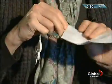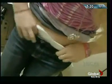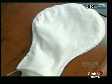The wire loop goes inside the pouch. You turn it on and place it against the area where you're feeling cramps. Its makers say the wire gives off pulsed electromagnetic stimulation, or electric current, which is supposed to help relieve pain. The most similar thing that we would have is something that we call TENS, which is transcutaneous nerve stimulation. Those are patches that are used by physiotherapists to help relieve pain.